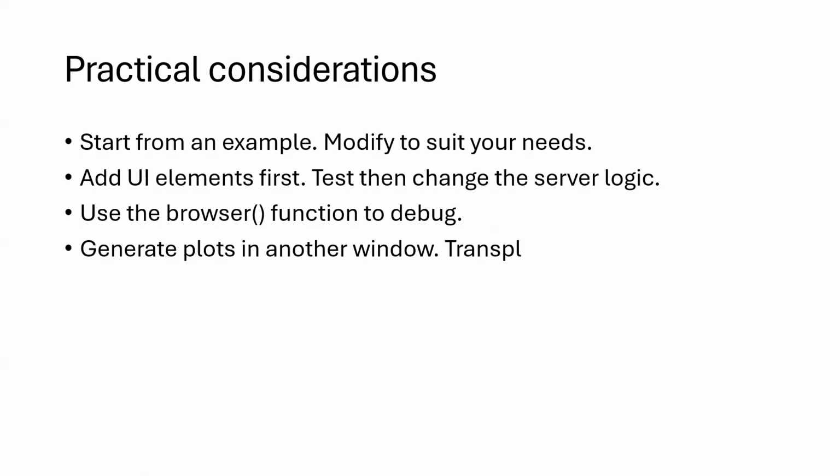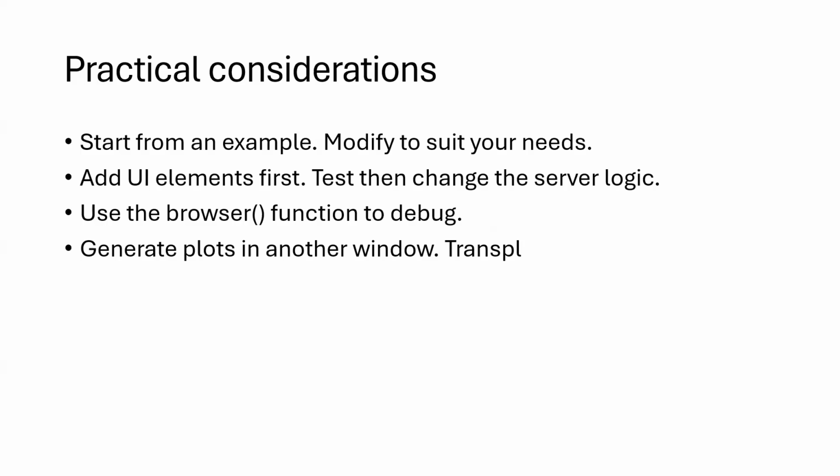Secondly, you can see a lot of things are connected, so it's very hard to debug. So the trick is to add the UI part first, the web page first, and make it work. Then you add the server logic. But when you add the server logic, first just have a static plot in there as a placeholder, right? And the third step, you connect these two. You bring the variable here to change the variable, change the color. The third is to use a browser function to take a break and look at the data.